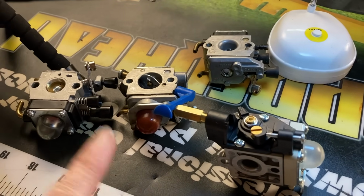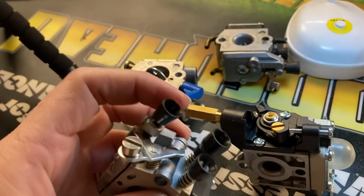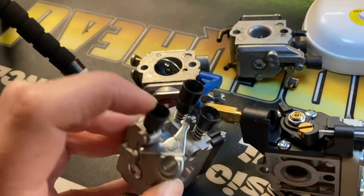Now, one more important adjustment on all of these carburetors, they all have it, is your throttle adjust. So you'll have your high, your low, and then the throttle adjust will be separate.